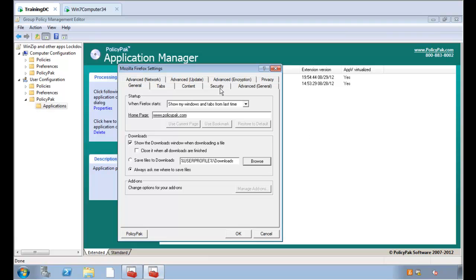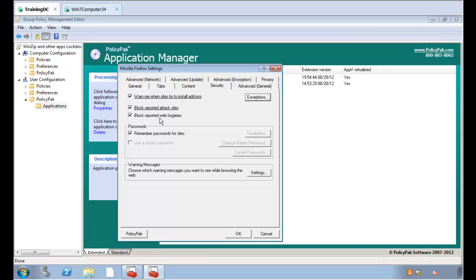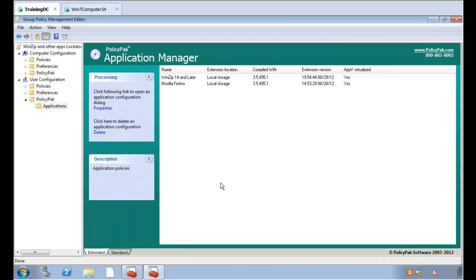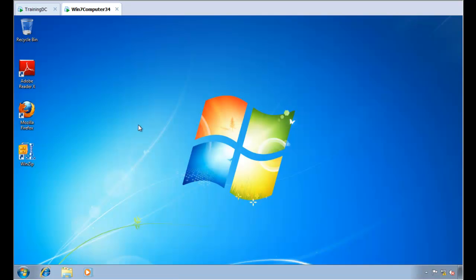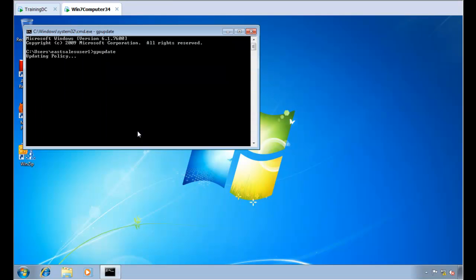And while we're here for security, we will check all these checkboxes and really ensure that those settings are going to be dynamically delivered. All we got to do, once again, is run GP Update. Or if you don't want to use GP Update, you want to use SCCM or Altiris or some other management utility, that's perfectly fine. We have other videos to show you how to do that.